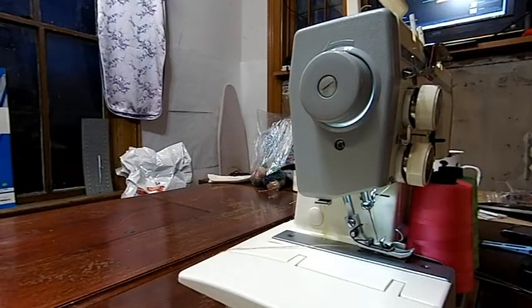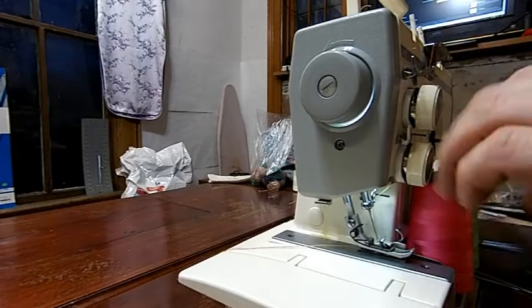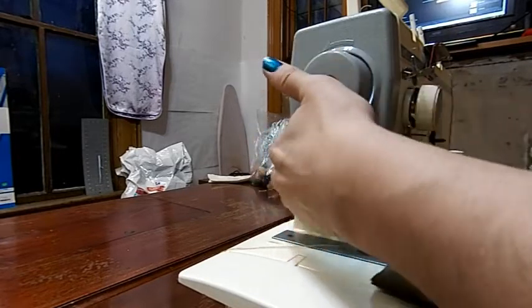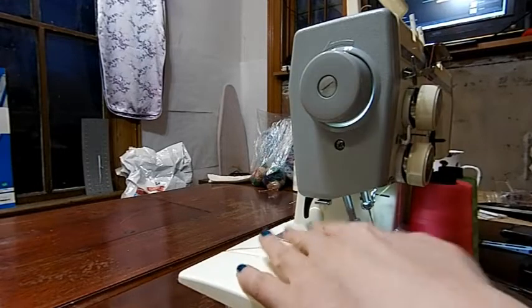Now, we're set up for a standard two-thread overlock stitch here, and you can use that for a few things. You can use it for an edge. You can use it for a flat lock. That's about the only two things you can use it for. So let's do a quick flat lock. And this machine is equipped with a blade, so we're going to go ahead and throw that in there.